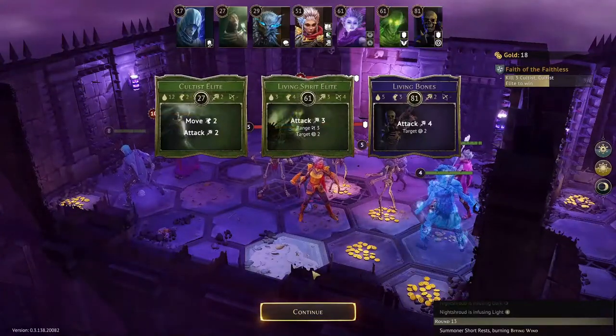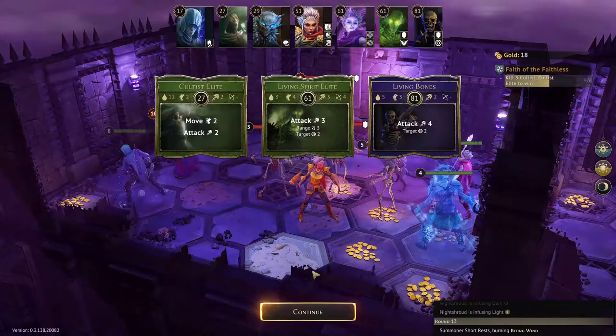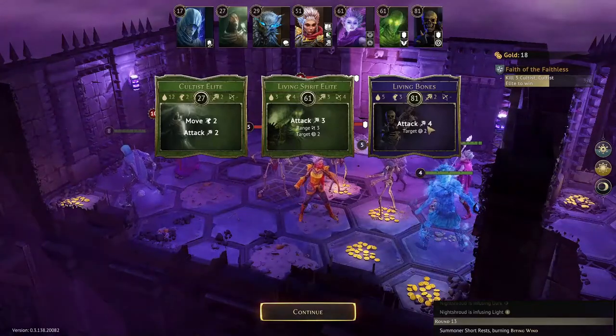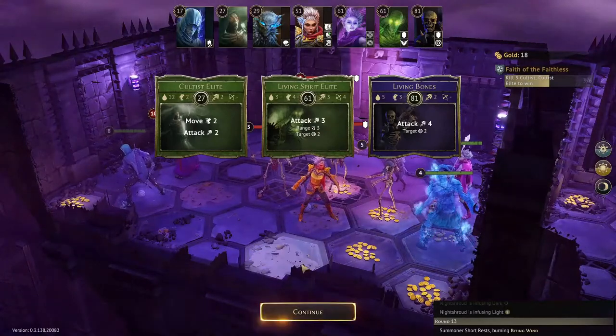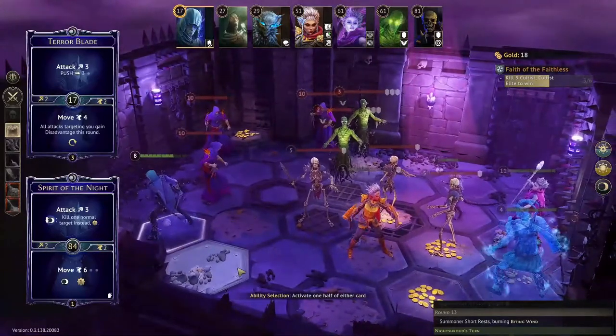Cultists aren't doing too much. The living spirits are, oh God, and the living bones aren't even moving. So we need to get away from them quick, because these are some pretty nasty attacks. Living spirits are going to attack two of us with a range 3, attack 3. We'll see what we can do about it.